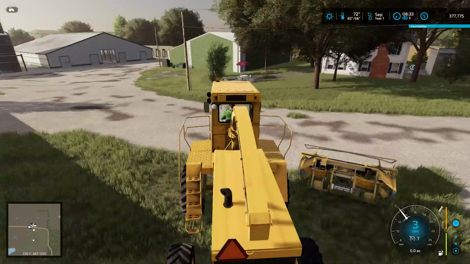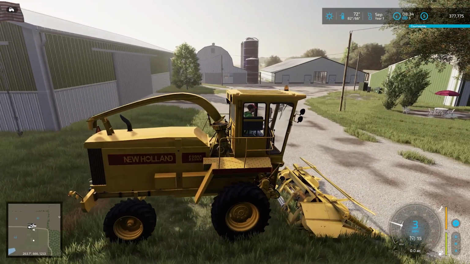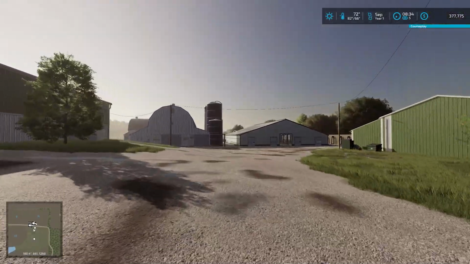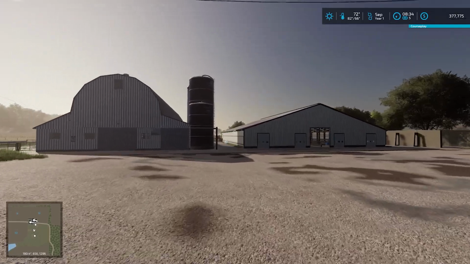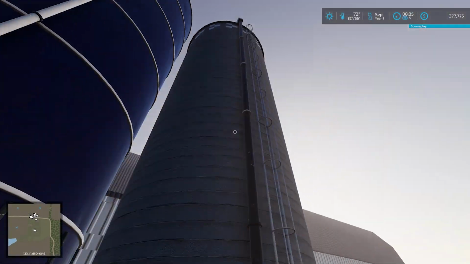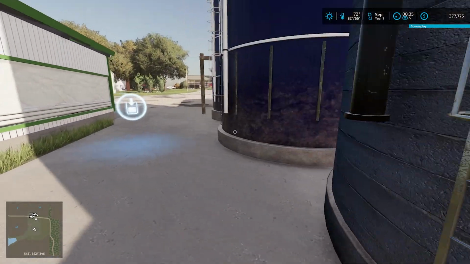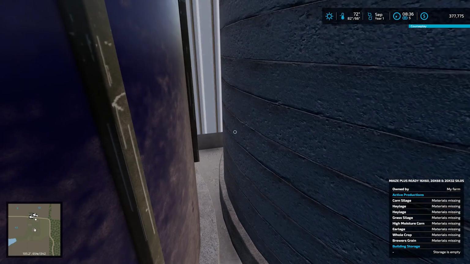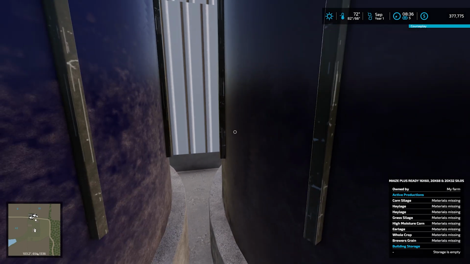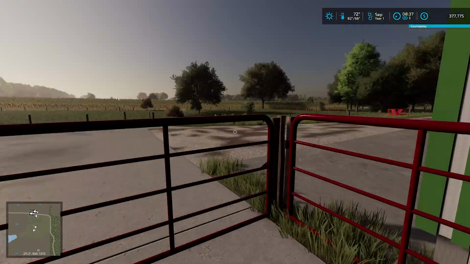So we do have a silage bunk on the farm over here. It's off to the right side of the pre-stall barn there. But I also believe we can dump into these as well. I don't know what the capacity is, but it looks like we can dump into them, and then we'll just loop.